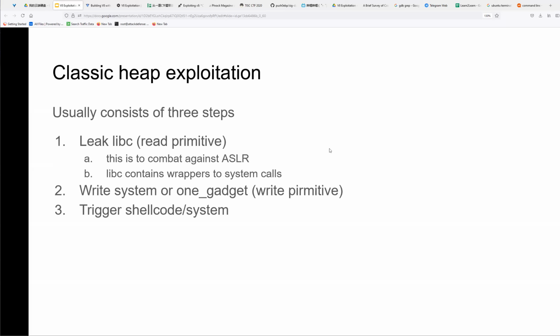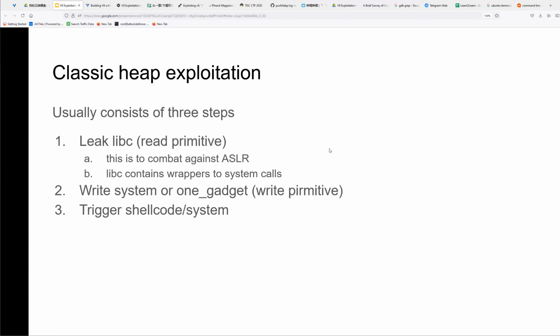In a pwn challenge, there are usually 3 steps to exploitation. The first is to get the libc address. This is to counter ASLR, because the libc address will be randomized by ASLR. And libc is the dynamic library that contains wrappers to system calls.